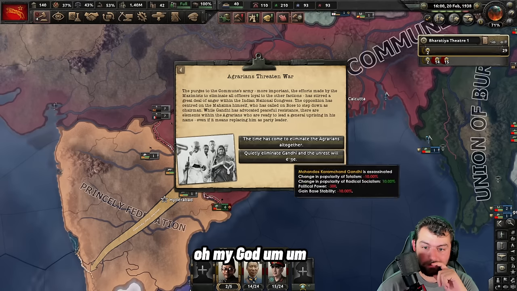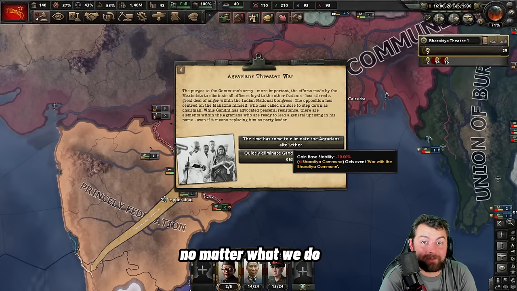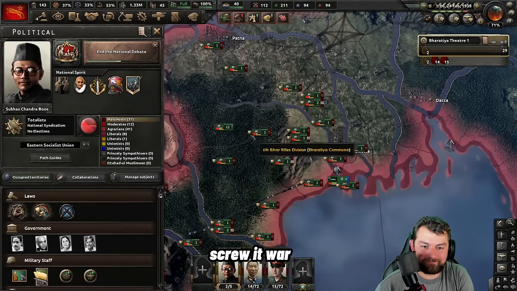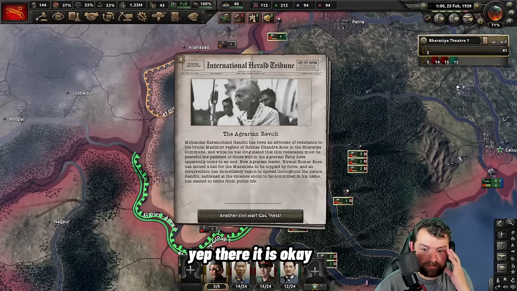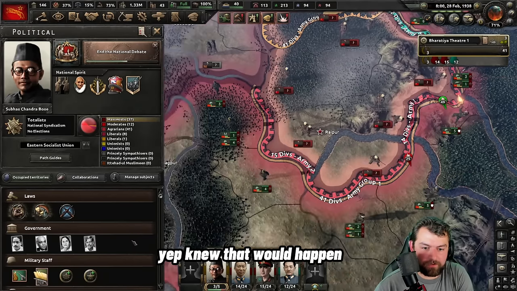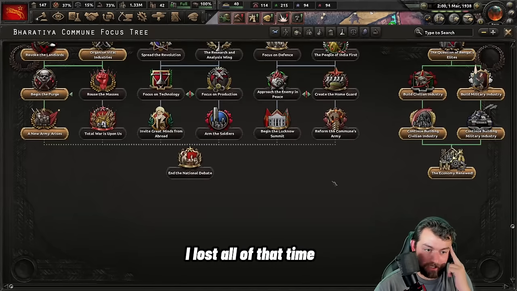Oh my god. Well, I guess it's gonna be spicy either way, no matter what we do. I have to be at peace, which means that I'm gonna lose 10 days. Screw it. War? Yep, there it is. Okay. Yep, there's the agrarian revolt. And there's war. Yep, knew that would happen. Which means that my national focus got canceled. Wonderful. I lost all of that time.